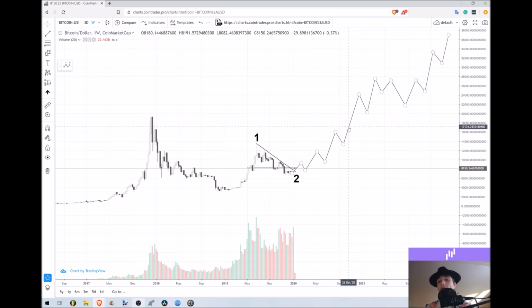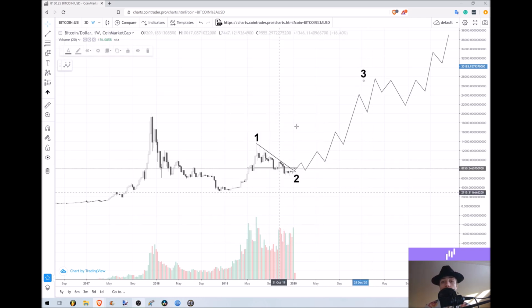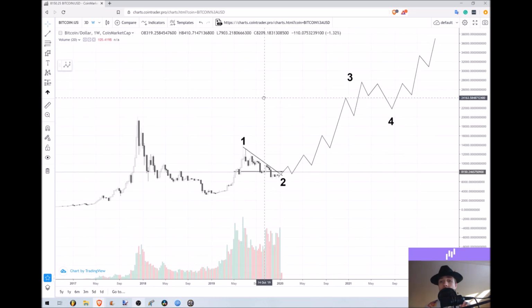And so what we're seeing actually is a projection of the three wave. Now, how that three wave exactly behaves, it could make a triangle pattern and then break up. It could break up really quickly and then dip down. It can see lots of different prices and places where it finds support or resistance along the way. But overall, the three wave is expected to come, and that three wave is going to take us to new all-time highs in the market. And so this is kind of what we're seeing here, that 1, 2, 3, 4, and that 5-wave structure coming.